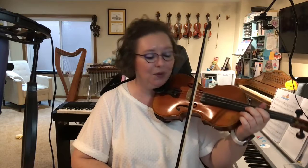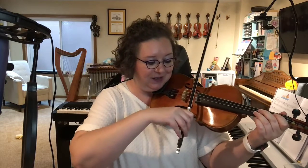On line 4, we're going to go up and down. Open D, 1 on D. Make sure you're using all of your bow, whole and slow bow, whole and slow bow. Open A. When you put your 1 down, leave it down. Leave 2 down, leave 3 down. That's what the star in the line means.